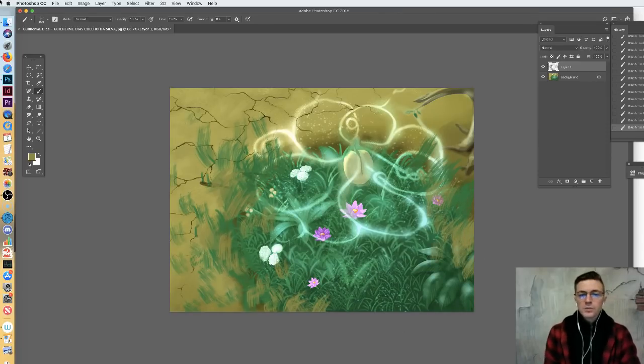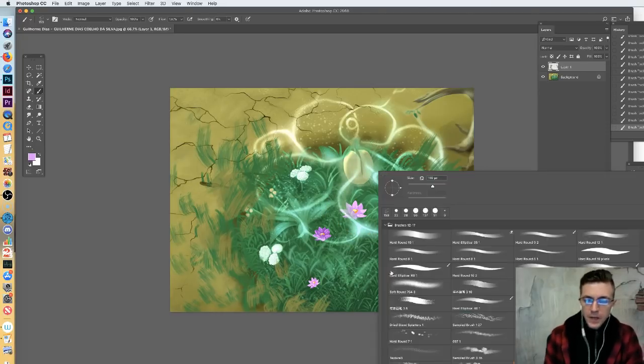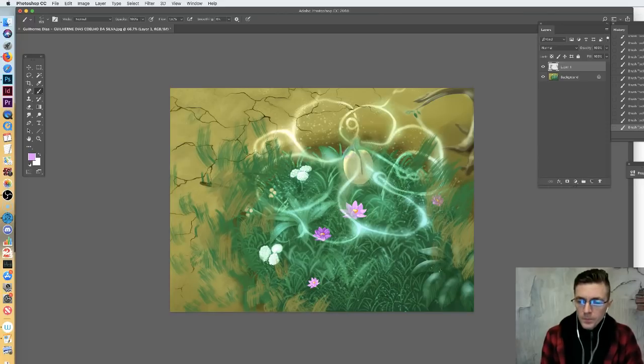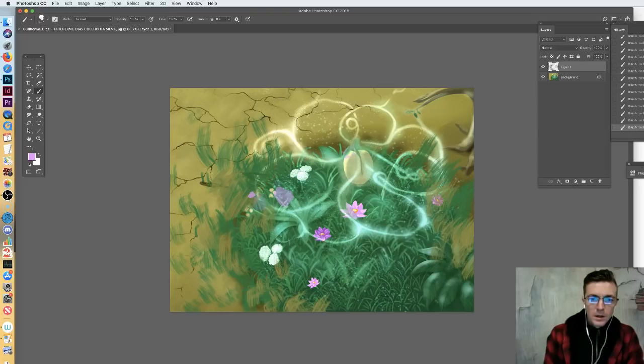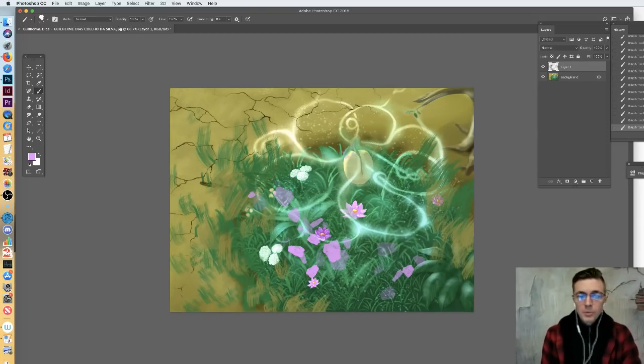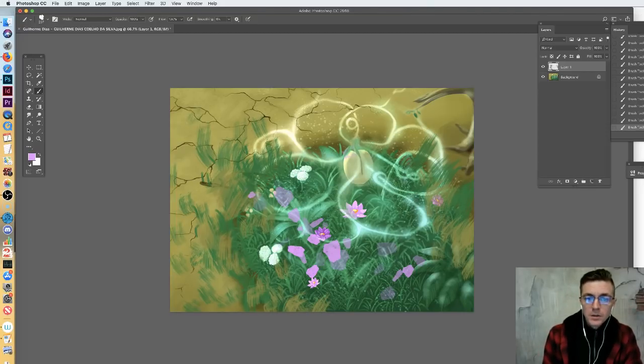Yeah. Let's bring in some more color. You started well with these pops of flowers. So let's grab somebody, I don't really care, somebody like this, and add more flowers. You can even get a flower brush, put some variances on the shape, the angle, and the color, and you can quickly block in a bunch of different randomized flowers. Then you come back and paint them individually, and make them distinct with nice edges and stuff.